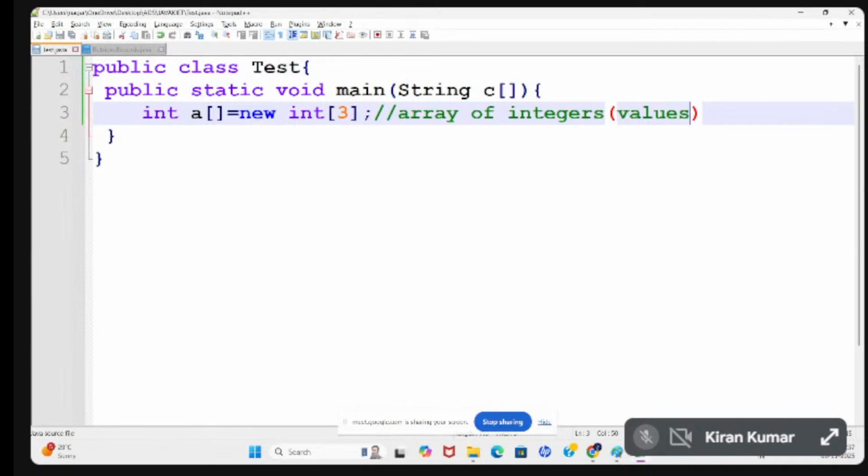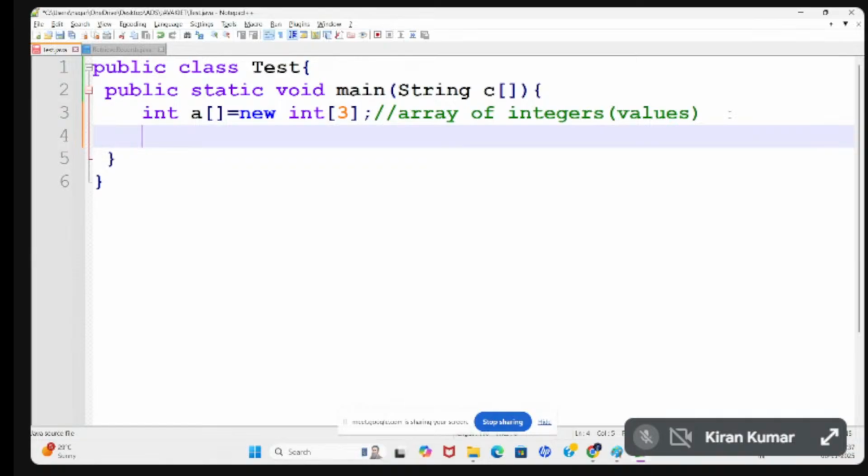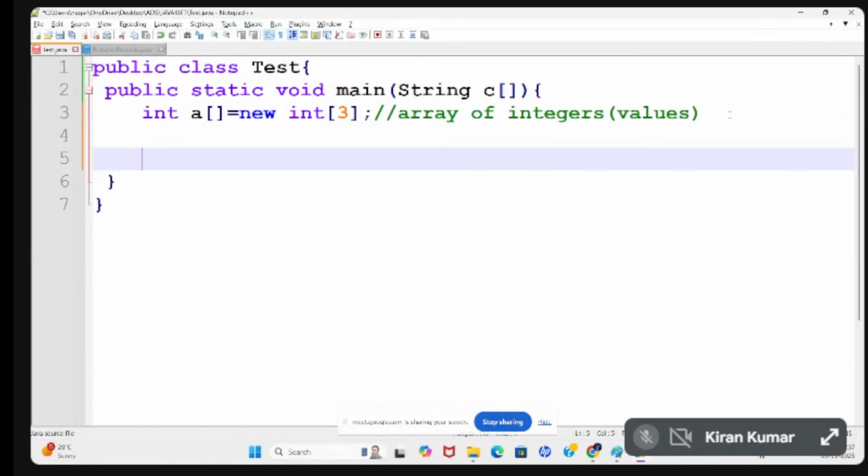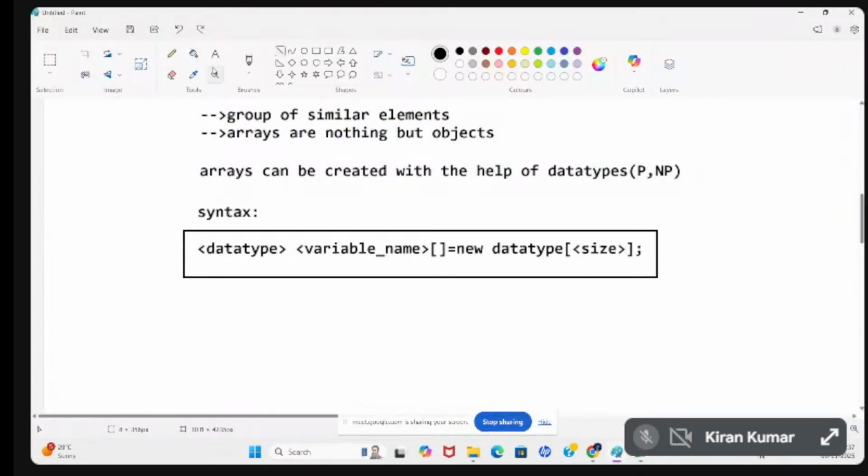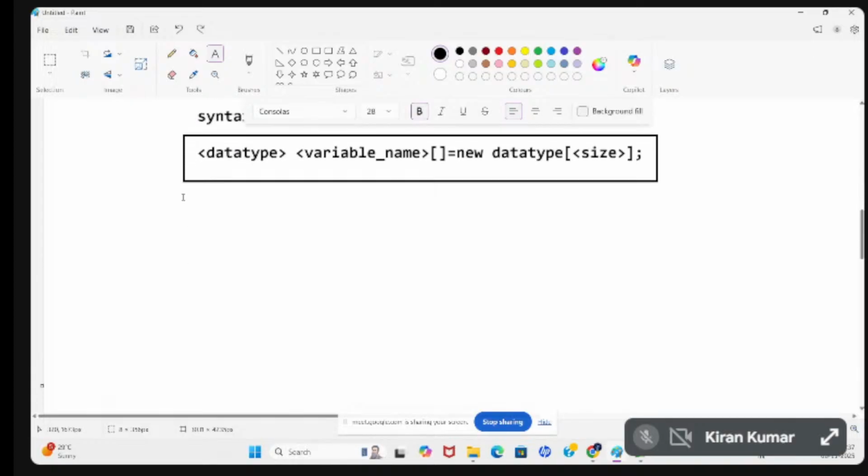If it is a primitive data type, we have to use the data type, and after that you can store the values and retrieve the values by using the indexes.